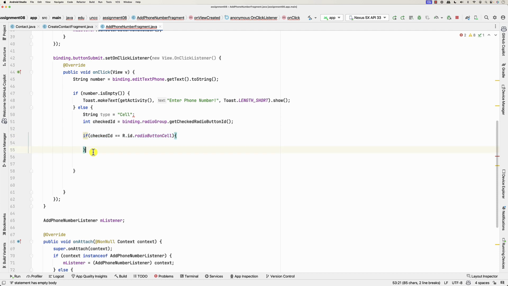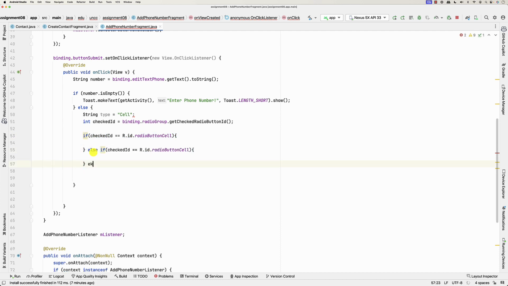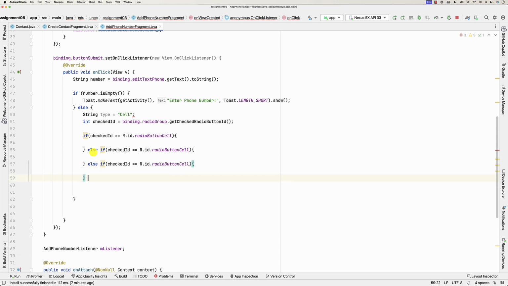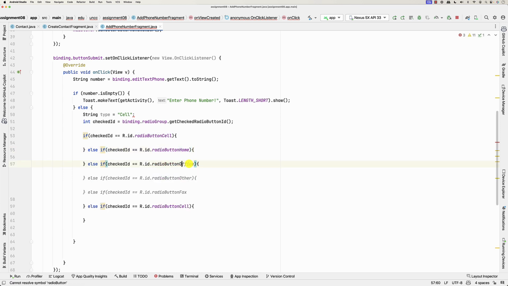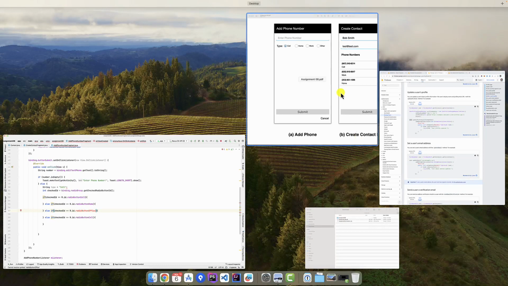Here's one, else if radio button cell, I think the other one is home, and then similarly we have office. Okay, is there office as one of them? Work.